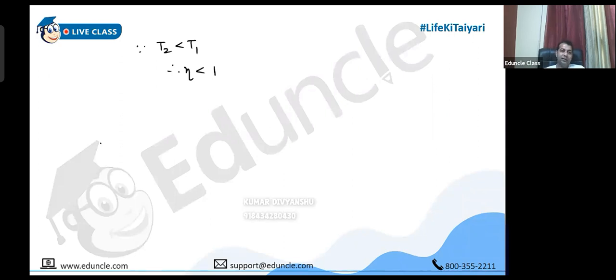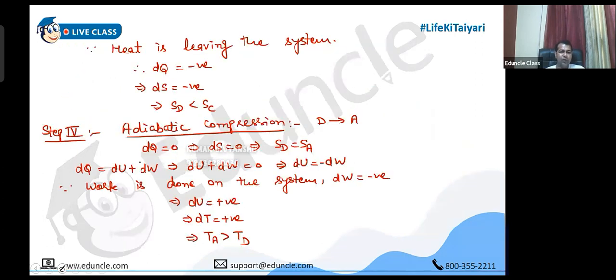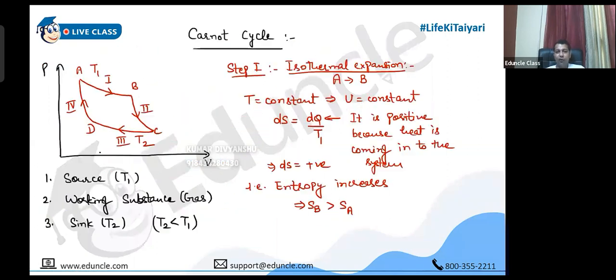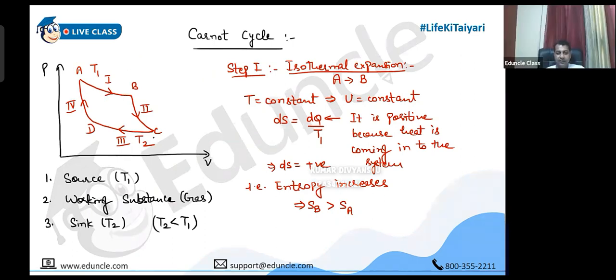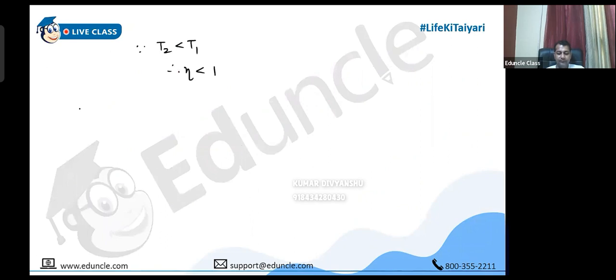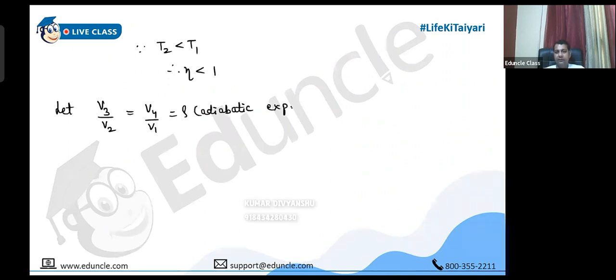Now, let us have another formula. In this cycle, actually this 4-step process is going on through this engine. Okay? Yes, sir. So, expansion is going on. Here adiabatic, here also adiabatic compression. So if we define, let me tell you, if we define adiabatic expansion ratio, when adiabatic process is going on, only then we are defining it. When we are going from B to C and from D to A, you can check. Clear?